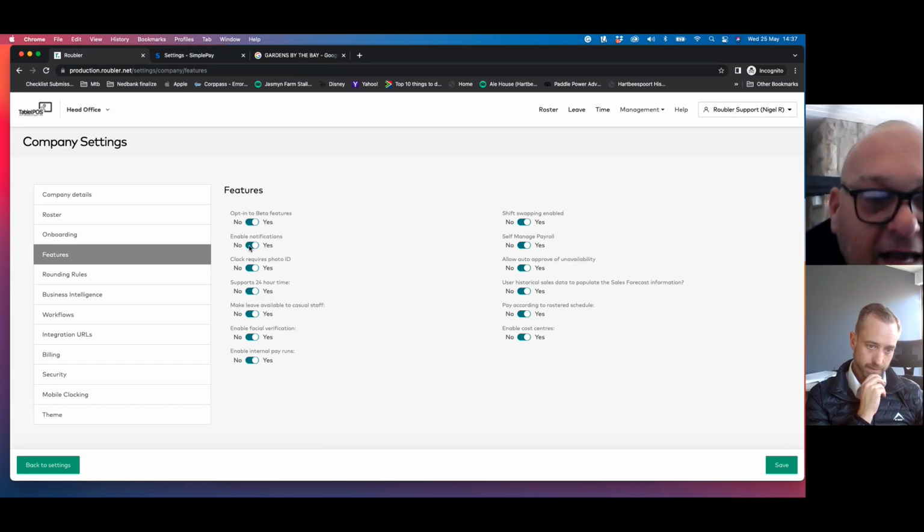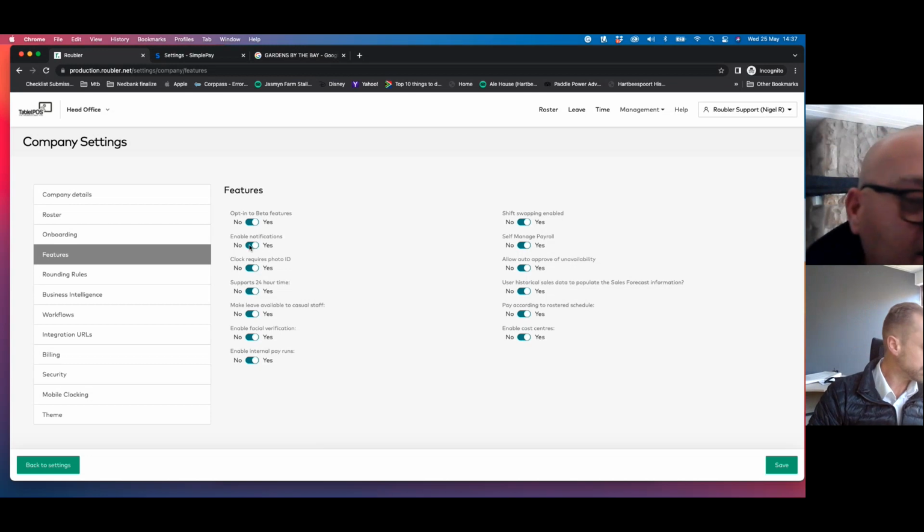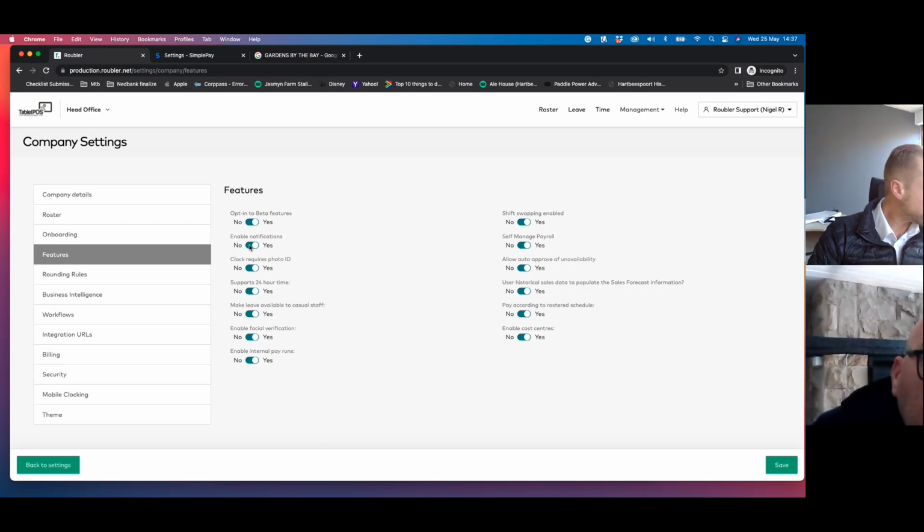Is this a bulk feature, or can that feature be set per individual employee? Because if you terminate somebody, then you can just switch that off. Yes, 100%. You could control the notifications at the employee level, which I'm going to show you now, but this is all notifications for the whole system, and we put that there for the purposes of setup. So you're not pinging people about their rosters when the customer's playing with it. Yes.